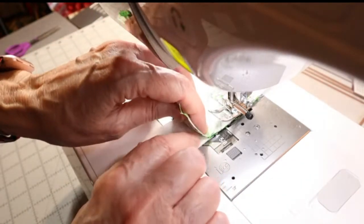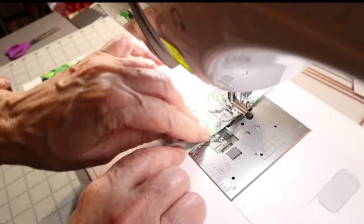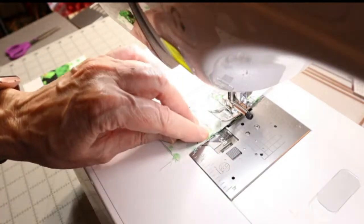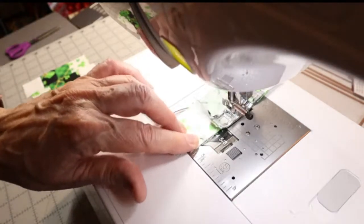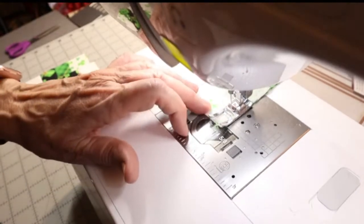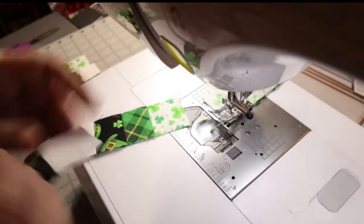I feel like I was getting a space. I could feel a space between the two seams. I still feel it. And make sure your seam allowance, because it's facing towards the presser foot, stays down. And then I'm just going to go ahead and get my next set ready.